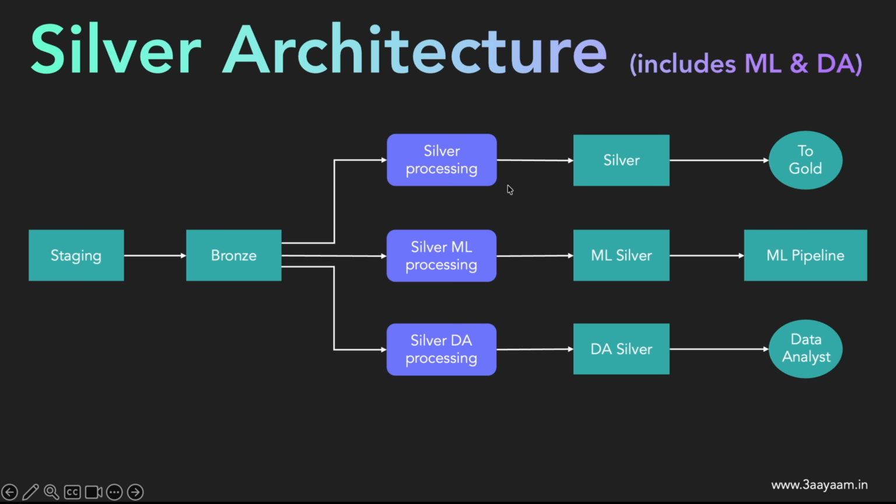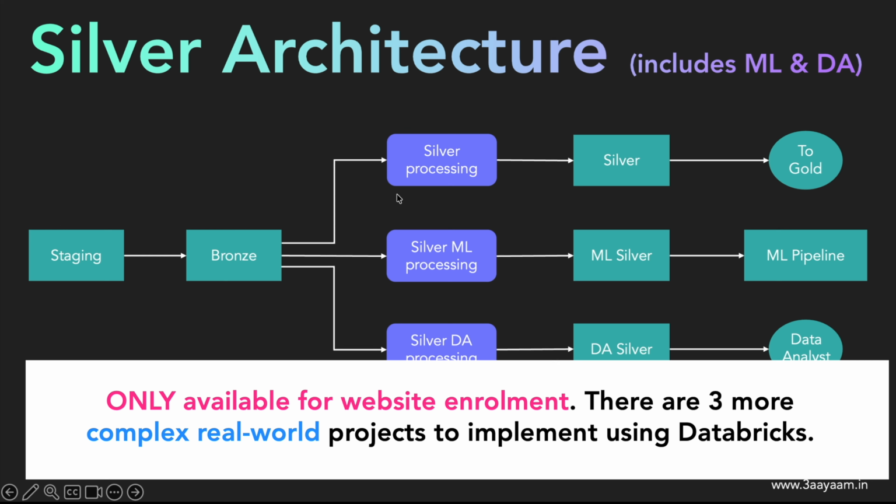The silver processing will contain multiple layers because the customer 360 or the ERP and CRM application has a machine learning pipeline also. And some of the data is used by the data analytics team also to create internal visualizations. So as data engineers, we'll have to enable the machine learning pipeline and we'll have to enable data for data visualization. So that's why you have three types of silver processing, which would be done from the same bronze layer. We have the typical silver processing, which will read the records from the bronze tables and then load it to the silver layer. And from there, it would go to the gold layer.